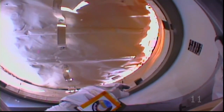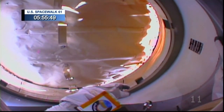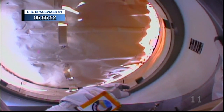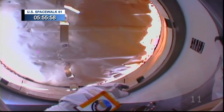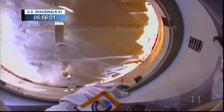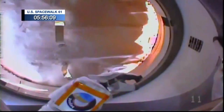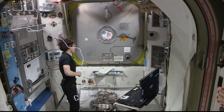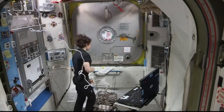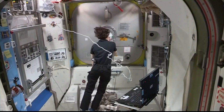Five hours, 55 minutes into today's spacewalk, Luca Parmitano and Andrew Morgan inside the crew lock, working through their procedures to close the hatch and begin the repressurization process. Soon the two spacewalking astronauts will be speaking with Christina Cook on the other side of the hatch, who will guide them through the procedures for repressurization, which will mark the official end of today's spacewalk. Jeremy Hansen, the ground IV, in the meantime, is carrying those two astronauts through the final steps before handing over to Christina Cook on the inside.